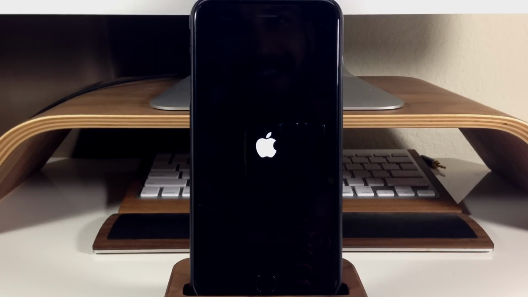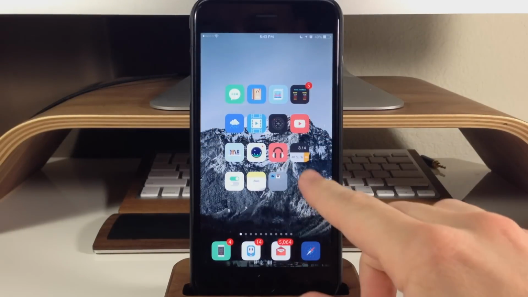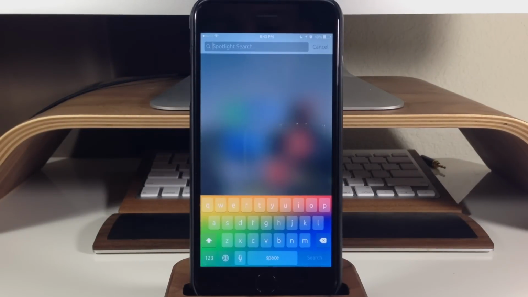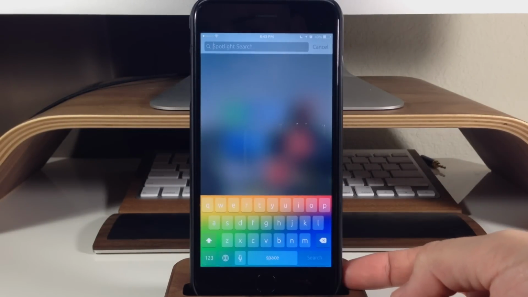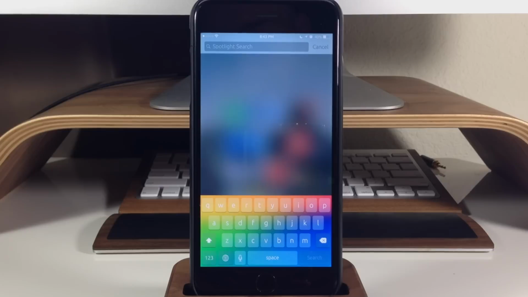It's going to respring the device and then apply that image to the background of the keyboard, and you get a pretty nice effect. I'll show you what it looks like when we respring. All right, so now that we're resprung, we'll go ahead and unlock our device. And you can see right here when I pull down and pull up the spotlight that we have Image Board taking effect right now. So we have that picture in the background of our keyboard, and I think it looks pretty nice. And if you want to do the same thing to your keyboard, then this is a free tweak that you can download in Cydia.